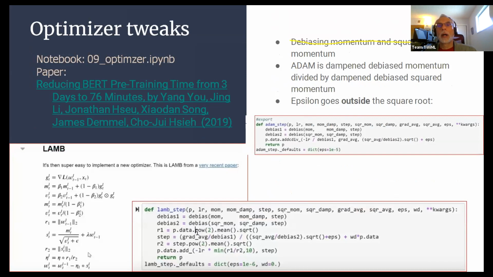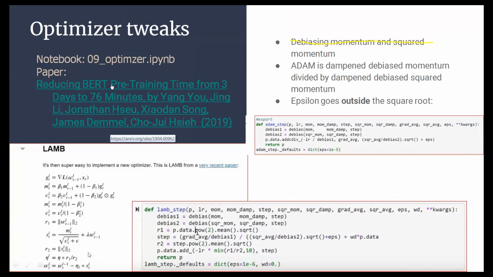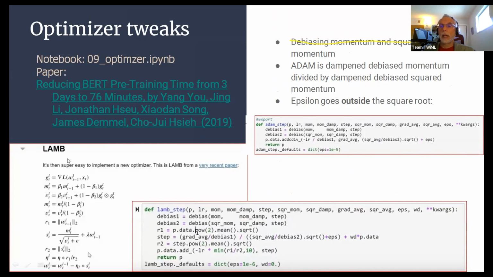So we're still talking about the optimizer. He quotes another paper, which is kind of exciting. It's called Reducing BERT Pre-Training Time from 3 days to 76 minutes. And BERT is this new language model that I forget who developed. I think it's Google. Yes. Everybody's really excited about it. But this paper is even more exciting because they introduce another method of optimizing. It's called LAMB, and the equations are in this paper. And so Jeremy goes through these equations.